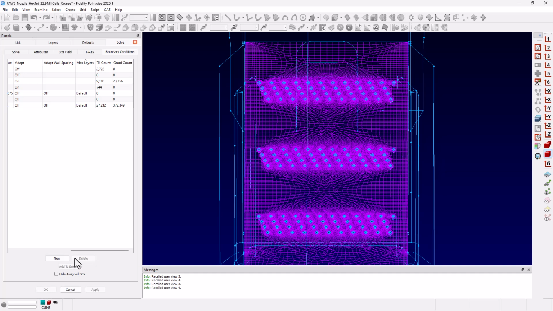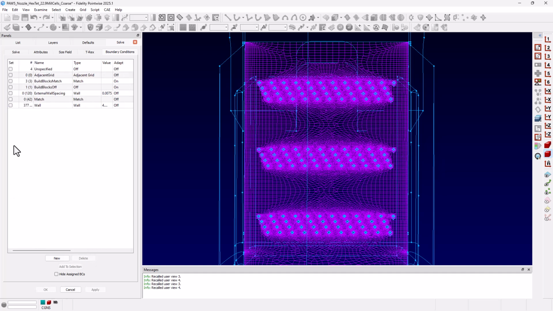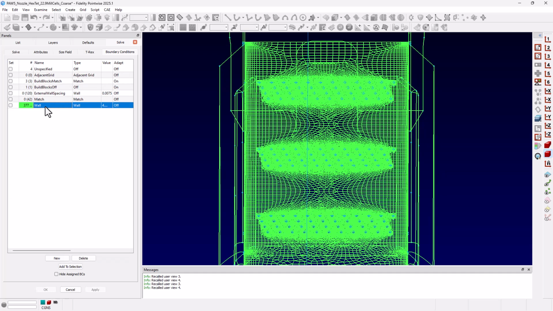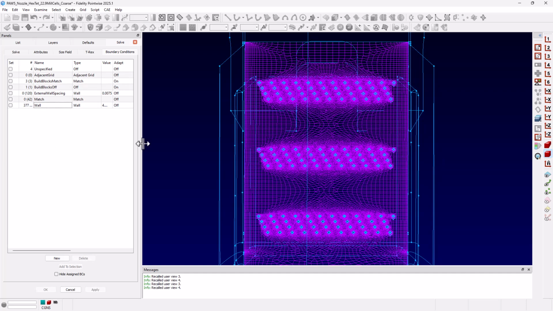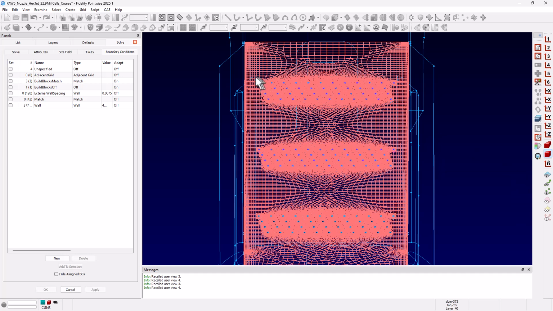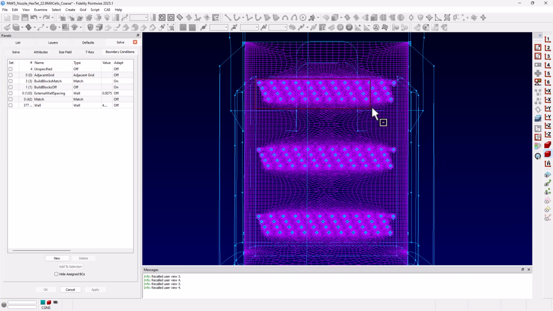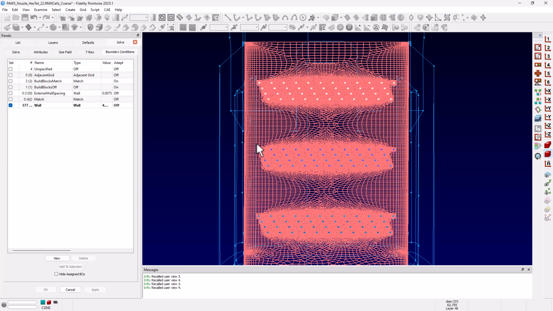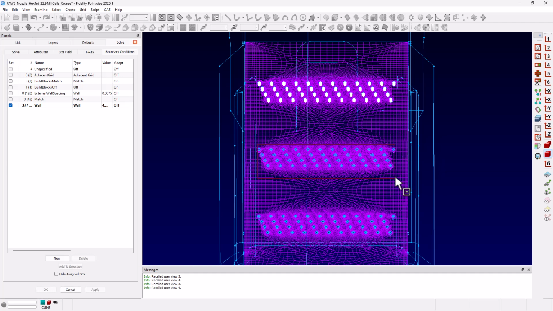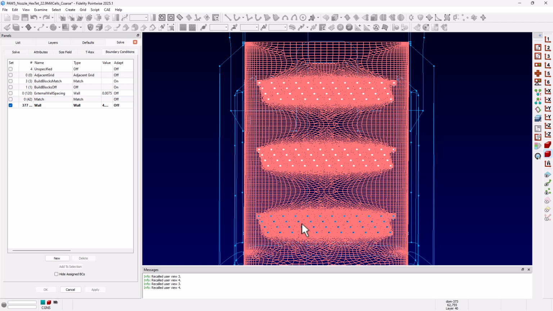If we look at our boundary conditions now, I have a wall boundary condition over this entire geometry. But what I want to do is create a new one. So I'm going to select just the holes. And if I use Control Shift as I drag, that's an inclusive, it'll just grab everything inside the box. And I'm going to do that for all the sets of holes that we have.